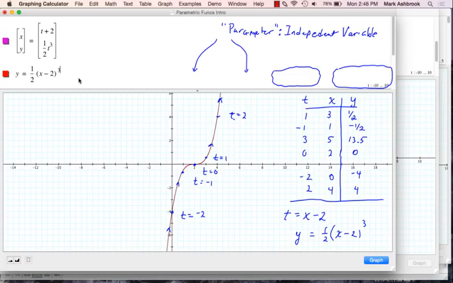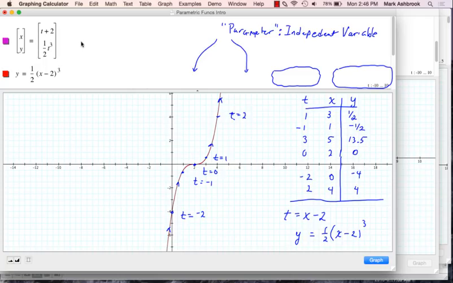But again, the parametric function has something that this doesn't: an orientation, right? It has an orientation for increasing t this way. So in this particular case, it happens to be the same as if you were thinking of x increasing and what y would do as x increases. But that won't always be the case at all. So parametric functions also have this orientation for increasing t.